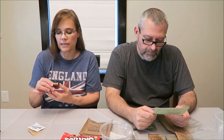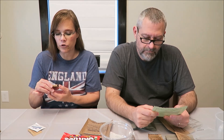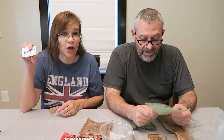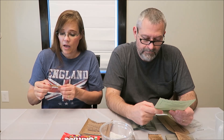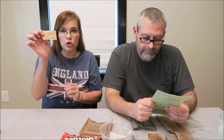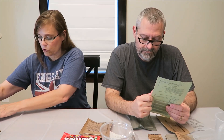These matches are designed especially for damp climates, but they will not light wet or after long exposure — several weeks in very damp air. We have a moist towelette to wipe your mouth, or you might want to use it with the toilet paper. And we have sugar. So the coffee, creamer, and sugar are all going to go together.